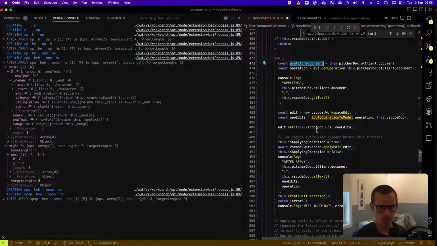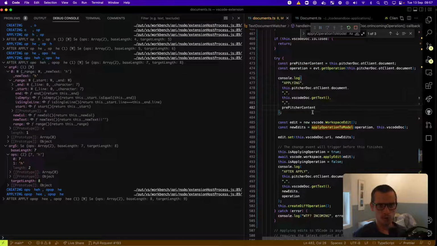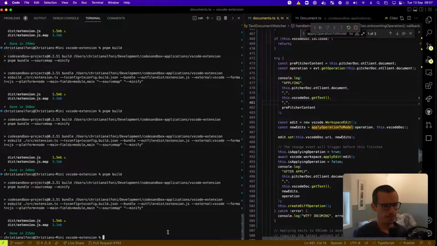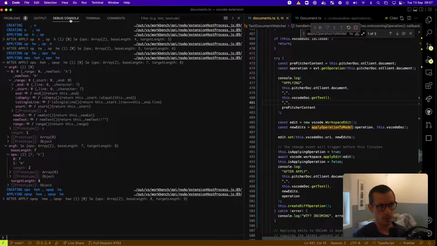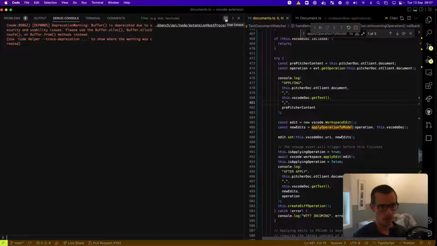Let's see, pre-picture content. So we're applying... Okay, I guess we'll add pre-picture content. Okay, hopefully this isn't confusing. I might even have found a bug in our operational transforms, which is very interesting. Let's see.